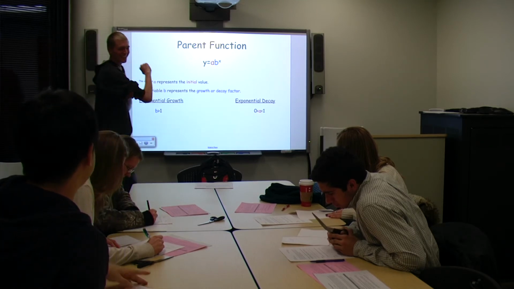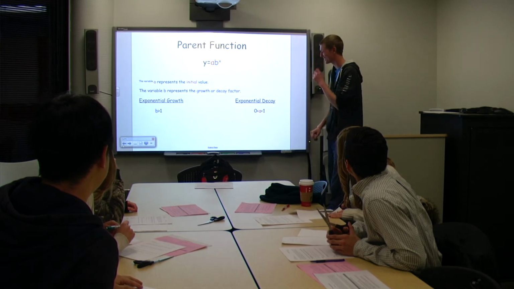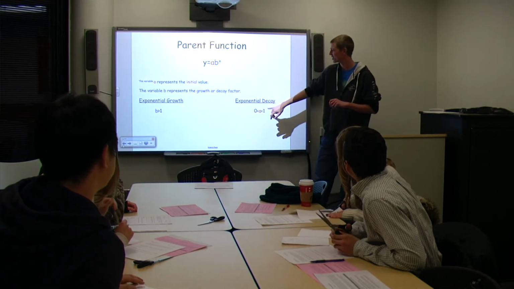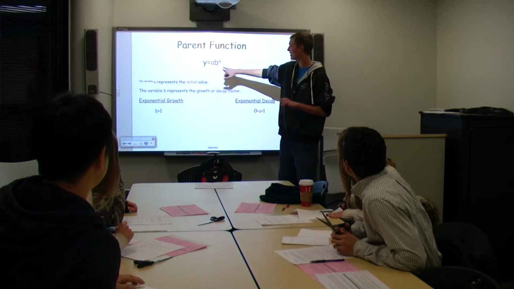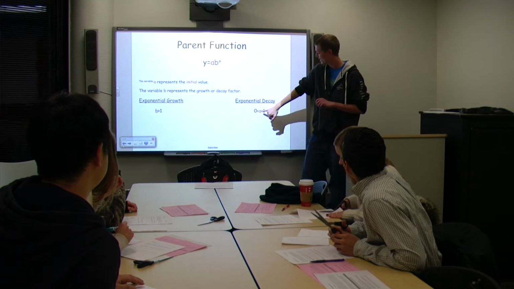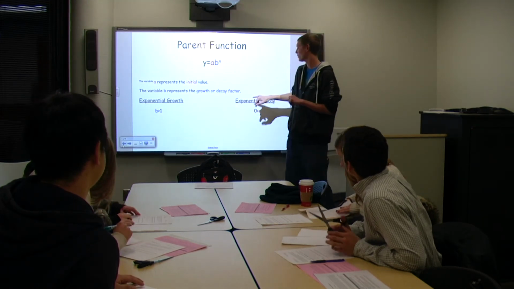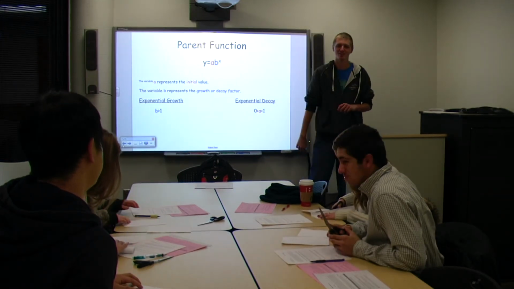If you guys want to take a look up here for a minute, I was just notified of this. I might have tricked you with this notation here. Exponential growth and decay is going to be solely based on this B value here. This should be B there. So B should be the one that determines exponential growth and decay. But thank you, Jim, for pointing that out.